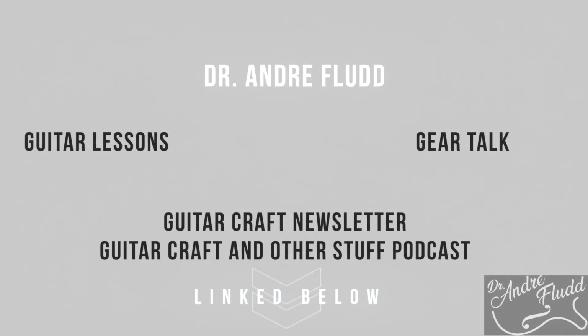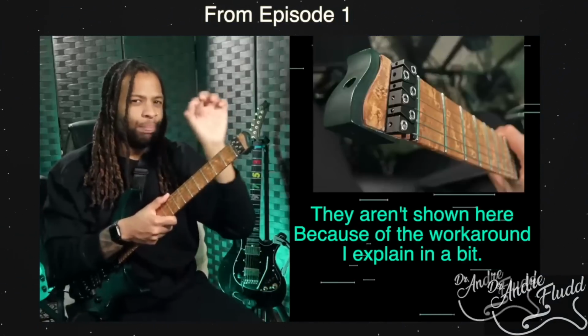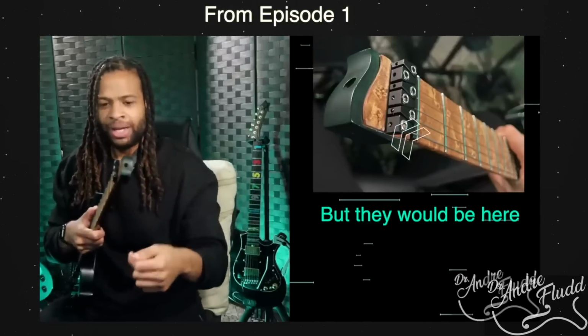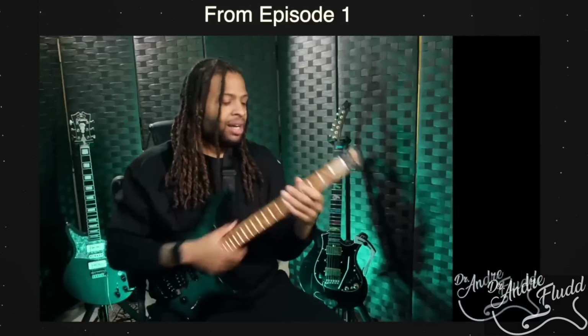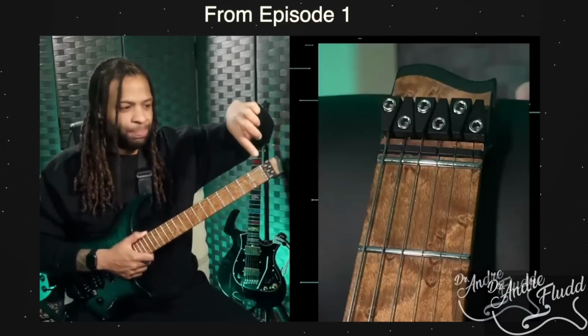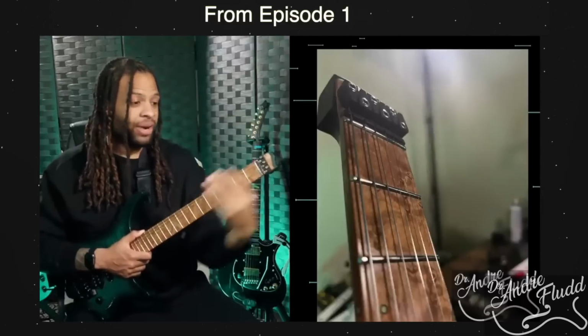Now, in a prior episode of the Strandberg experiment, I mentioned being dissatisfied with the Strandberg locking mechanism for these reasons. You're going to have these little sharp pieces of string that are poking out right here. And that's because you can't clip them close enough to stop that from happening. The other issue with this type of mechanism here is that this corner is very sharp. It's a perfect right angle and it's not fun to bump into when you're moving your hand this way.